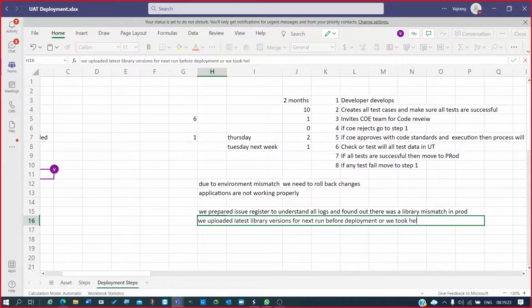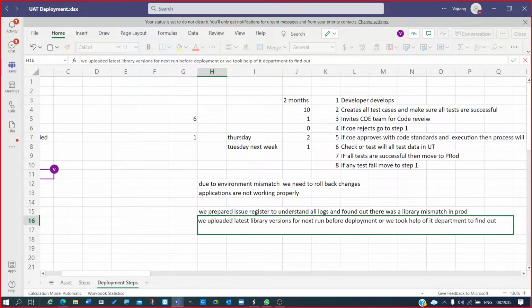We took help of the IT department to find out what the issue is, or to find out the exact issue with the application and why it's not able to load properly, and they were able to help and clear the issue.